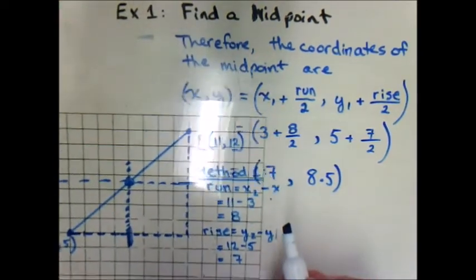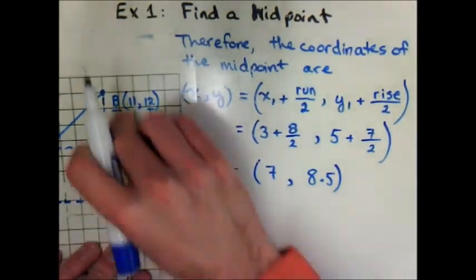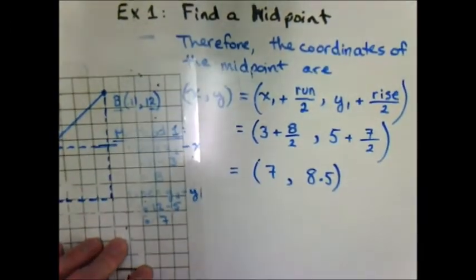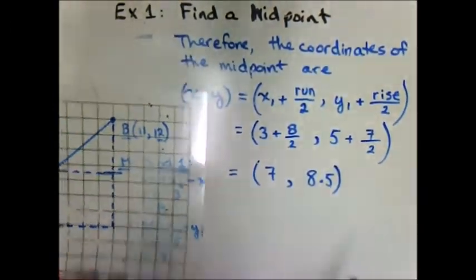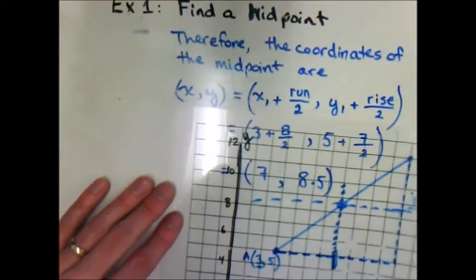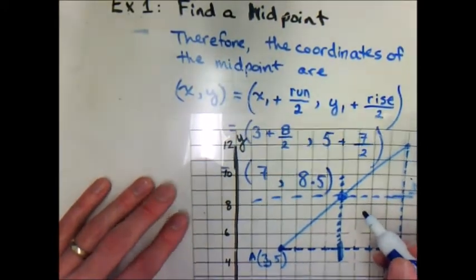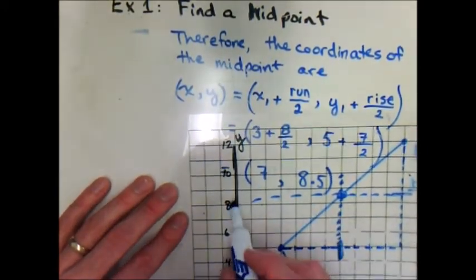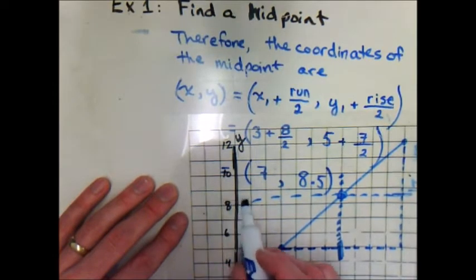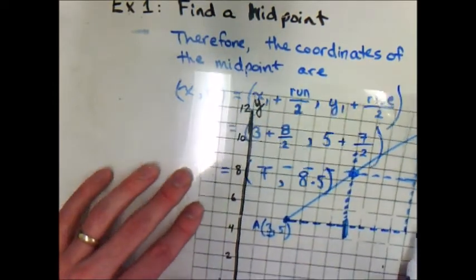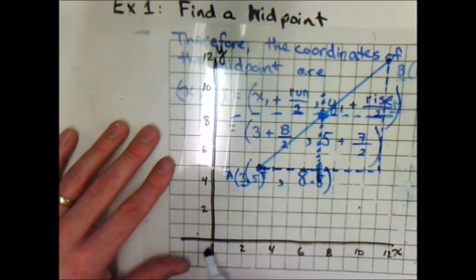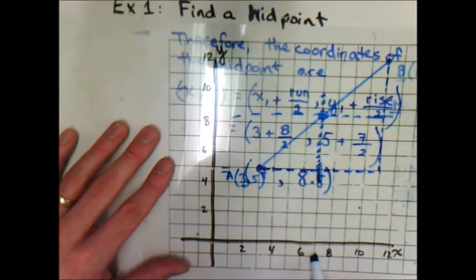And we can double check our picture. Maybe I can erase this so you can see through it. Maybe not. Put the picture over here. So here's our picture, and it is going through a y coordinate of 8.5, right? Here's 8, here's 9, it's right in the middle, that's 8.5. And the x coordinate should be 7. Yep, right here, hits at 7.